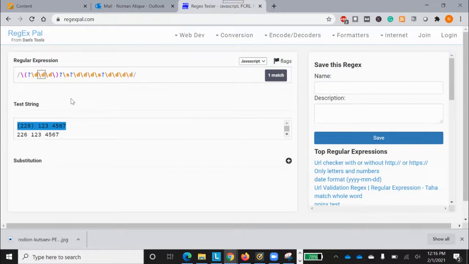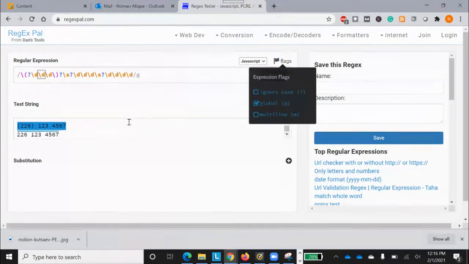You don't have a global flag. Global option, I've closed that. Oh, yes. So the global option was off. I'm sorry. So yes, thank you very much, Mark, for finding out the problem quickly. The global option was off. Now it is recognizing this one as well.